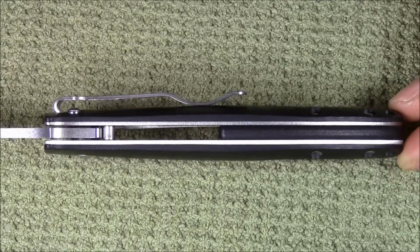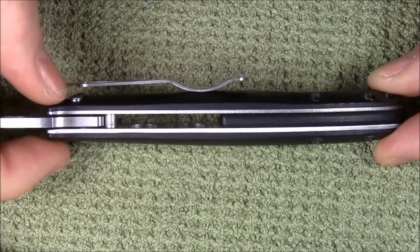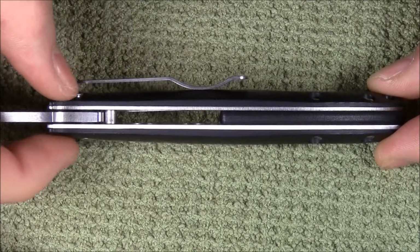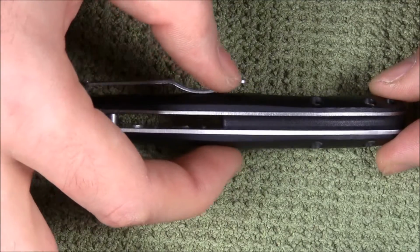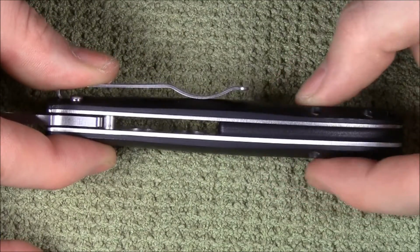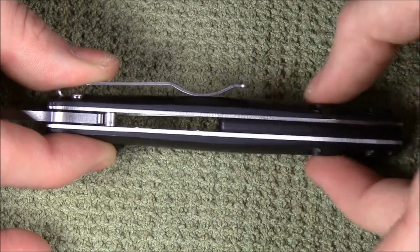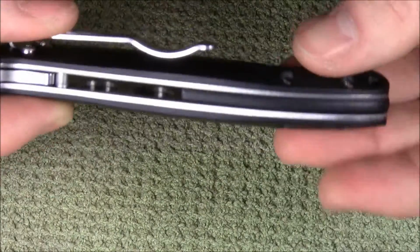Hopefully that's going to be visible, but you'll see that the knife is at its thinnest right up near where the blade starts, and it swells out a little bit till it gets to about here, and then that's where the divot starts, so it functionally thins the handle near the back. Is that the purpose? I don't know.